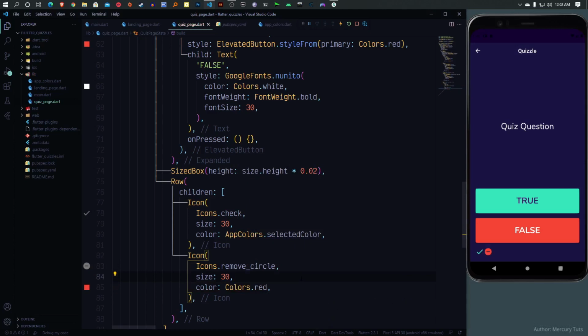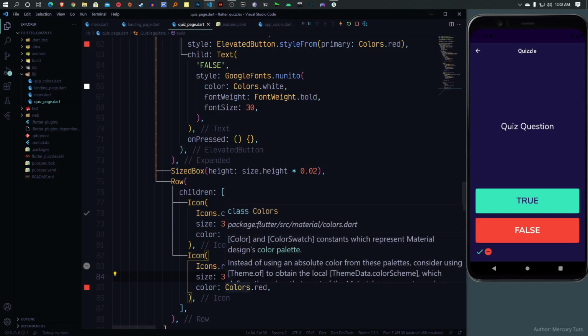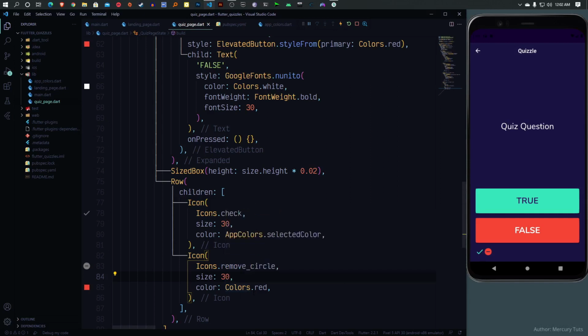And then when I save this, that's not what I want, but I'll manage it. I'm looking for the cross, the wrong symbol. I don't know what it is, but I'm sure I'll find it as we go on in the tutorial.